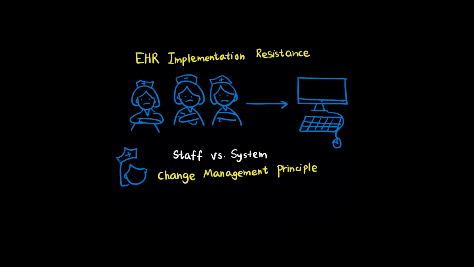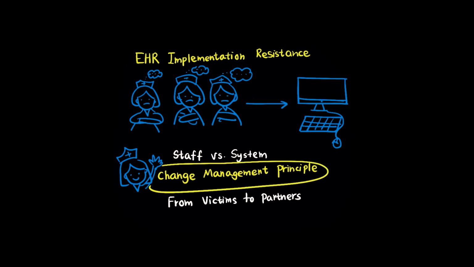By involving frontline nurses in workflow redesign decisions, you transform them from passive recipients to active participants. They help decide how the system will work in their unit. They identify problems only they can see. They become invested in success because it's partly their creation. This psychological ownership is incredibly powerful. When people help build something, they want it to succeed. Resistance melts away because they're not being forced to accept someone else's solution. They're implementing their own ideas.